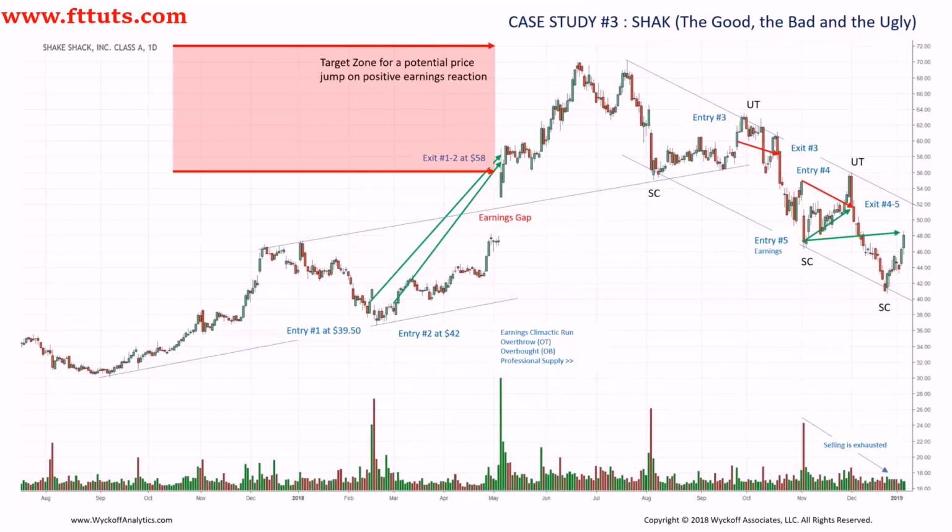In Shake Shack, can we assume from entry 2 at 42 the price is increasing due to no selling? Supply available, institutions have it all. I would like it if you can explain the volume signature about that entry 2, please. Okay. So entry number 2. Yeah, and the logic is correct, Eric. The increase of supply shows the increase mostly into the earnings event.